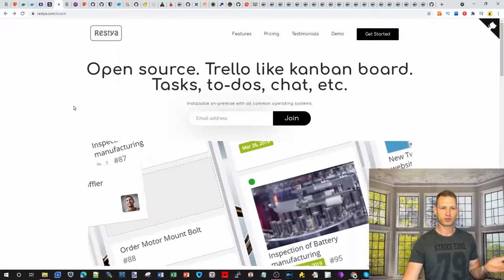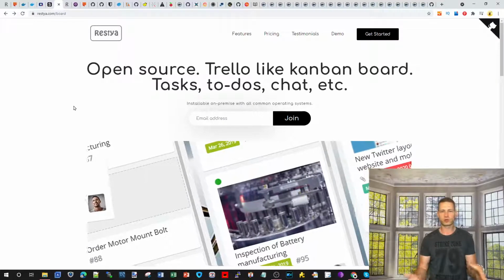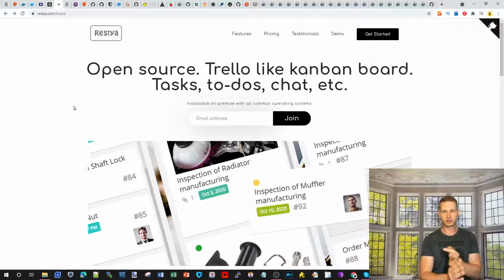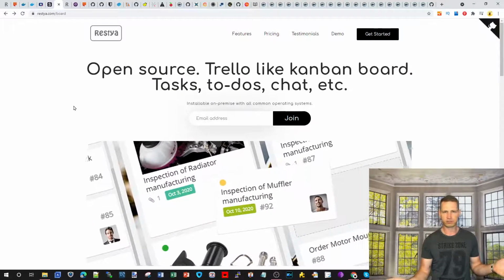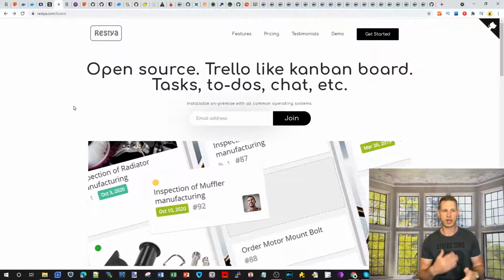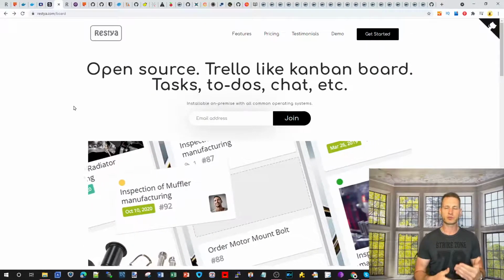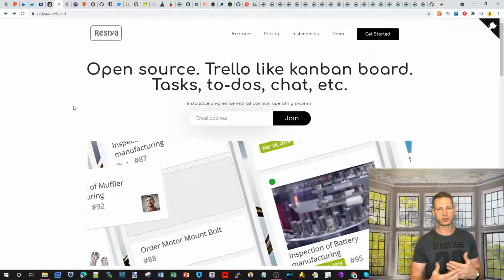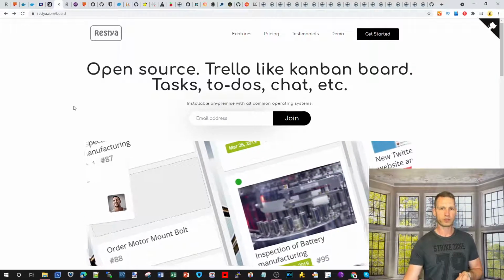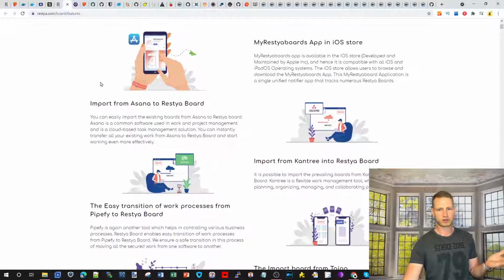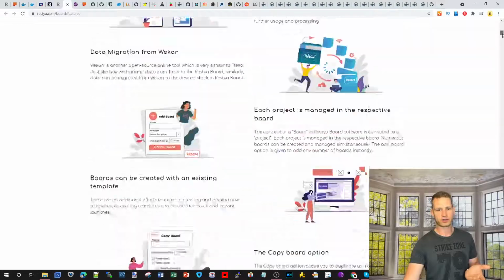So first of all, Restyaboard, this open source system where you can create your boards, tasks, to-dos and chats. This is probably good for a business. If you're using your NAS only for file storage, you could turn it into some sort of management system, some sort of planning system where you can create to-do items and follow up with your team and things like that. This is just a list of things you can do, like loads.